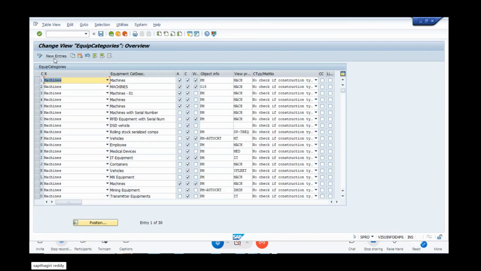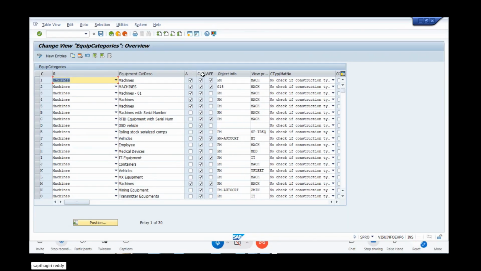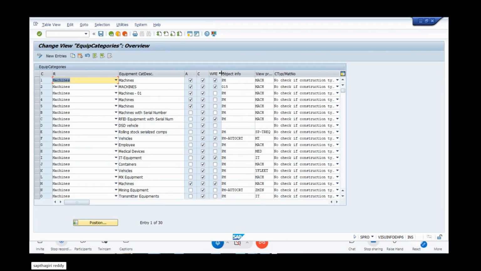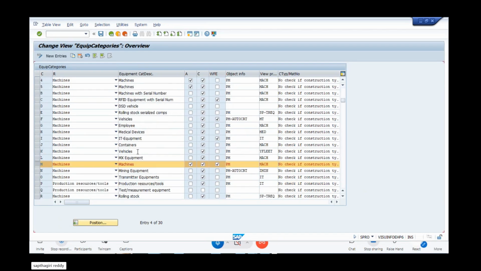This is normally an interview question, and you'll also get it in the certification exam. When you are configuring an equipment category, which configuration settings come over here, that is the most important thing. Normally no one teaches this; they just say we can categorize. Select this. First we'll see the existing one, and later if we want to create one, we can.